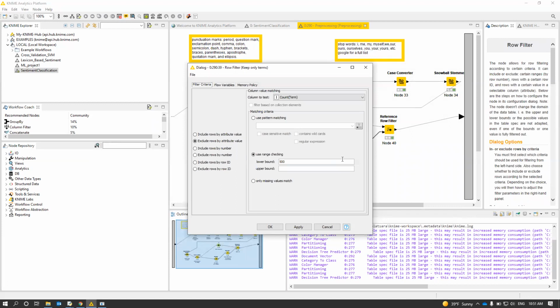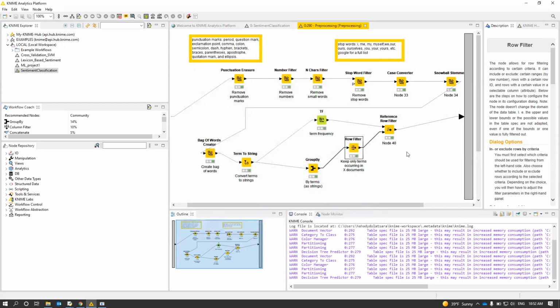This could be very subjective, and everyone might have a different number, but just in case, let's consider 500 as a threshold. If something happened more than 500 times, it could be just a general word that doesn't bring that much sentiment to my document. Depends on the size of the document? Yes, it depends on the size of the document, but there is no biblical rule. It's very subjective. You might look at some tutorials online, and they might have different ideas, so there is no strong or basic rule for that. So yeah, you're very right.